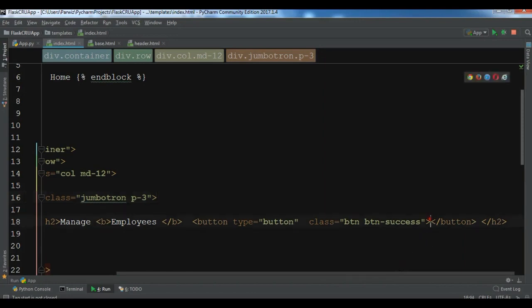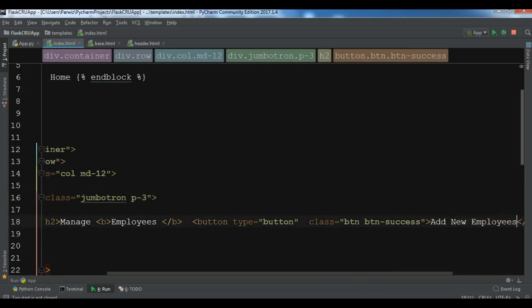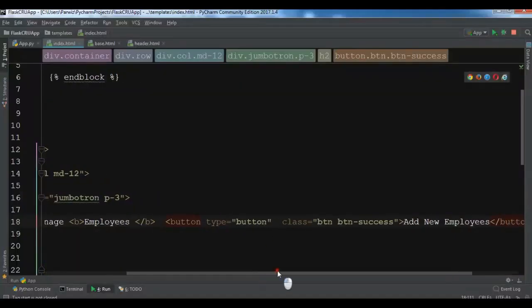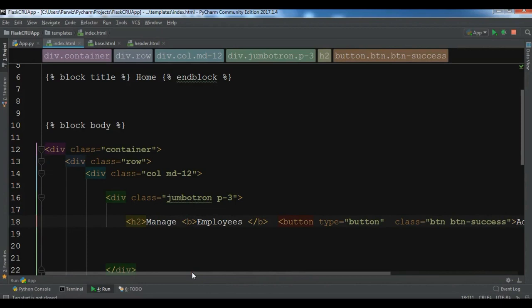In here you need to, for example, add new employees. Let me refresh this. So you can see we have add new employees. Now, we are going to give a data toggle in here, because we are going to toggle a model.